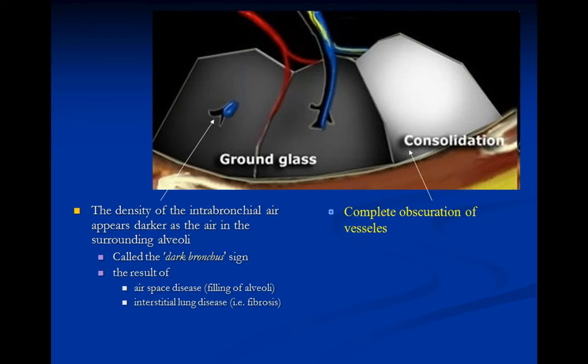You are able to appreciate the vessels if there is ground glass opacity. Ground glass opacity is somewhat like haziness. It is also one of the interstitial lung disease changes. It is an opacity, but we can see the underlying vessels, whereas consolidation is also an opacity, but we cannot see the underlying vessels.